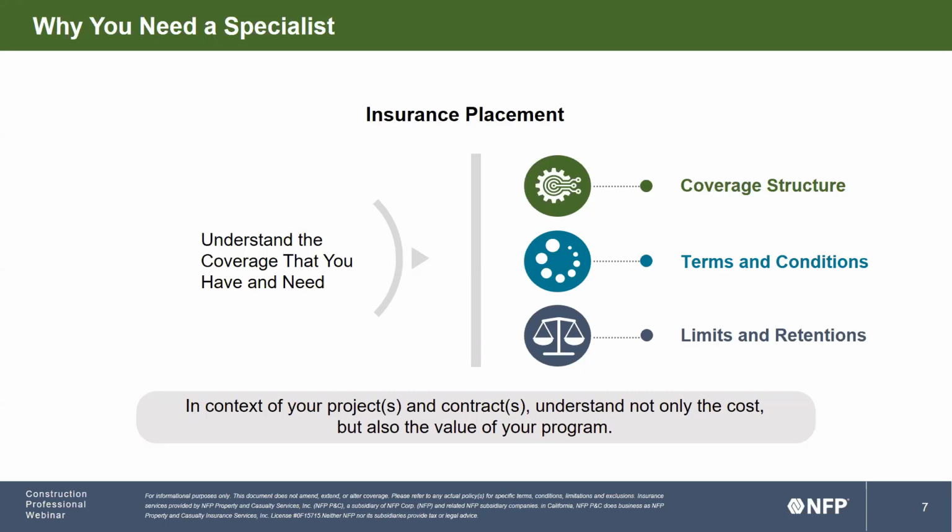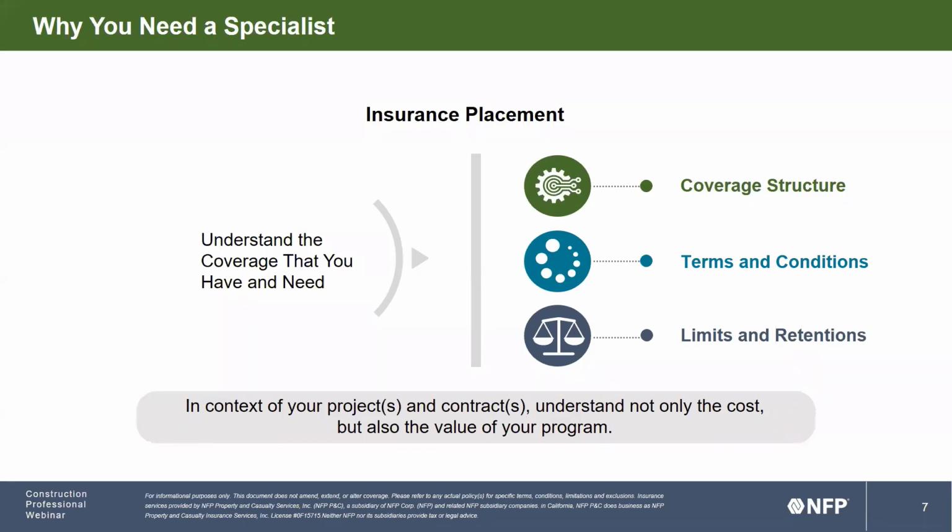Finally, I would say that whatever your insurance program looks like, it should always be anticipatory. We want your professional liability program to allow your business to operate without a lot of intervention throughout the policy term, low touch for you and for your broker. There should be provisions included within your policy that allow for that, such as waiver of subrogation. Most owners are going to ask for waiver of subrogation in your contract, so definitely make sure that something like that is built into your policy. And there are any number of items that we would want to look out for to make sure you're getting the correct terms and conditions.